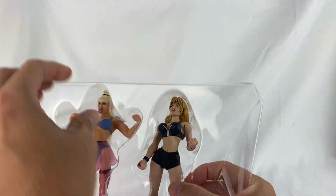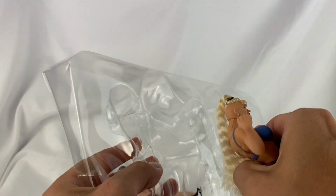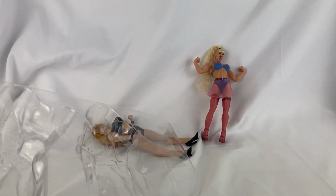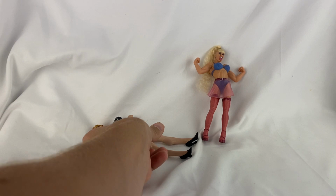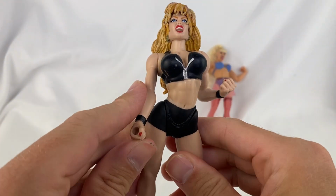Now, taking the figures out, let's get this packaging out of here. Sable, we're going to cover briefly, and then Luna, we're going to cover a lot closer in detail because that Luna, I tell you what, pretty awesome. So the Sable here, we're going to see this plenty of times in the future repainted.